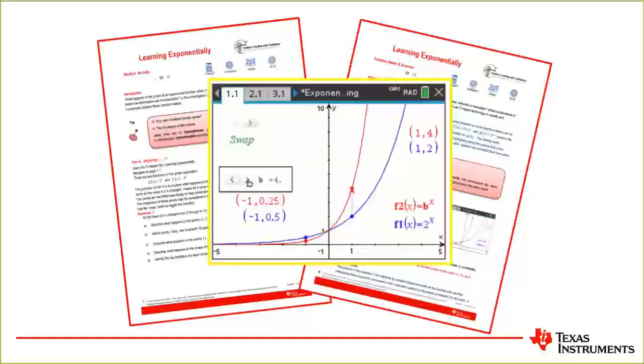And accompanying that is a TI Nspire or TNS file for you and your students to explore throughout the activity. So in other words, it's a pre-prepared file that you can download and use with your students.